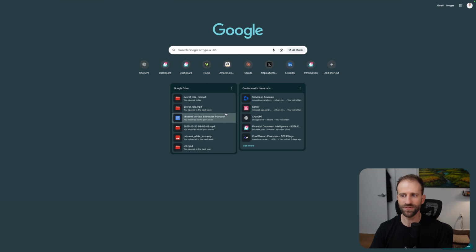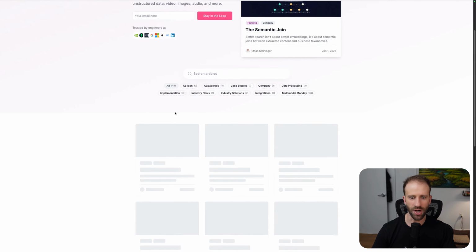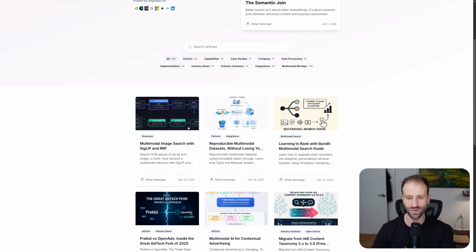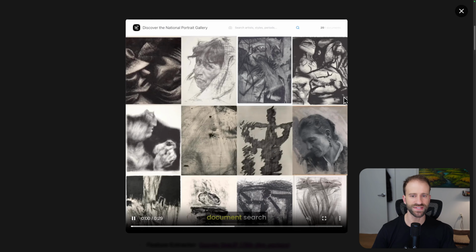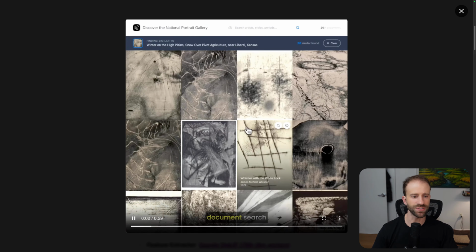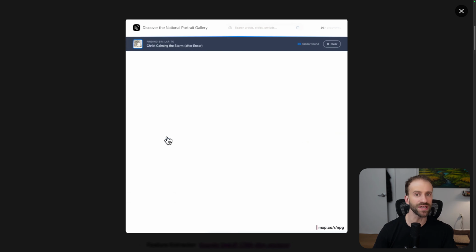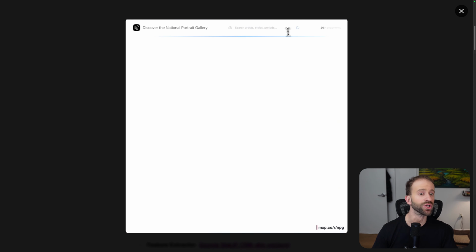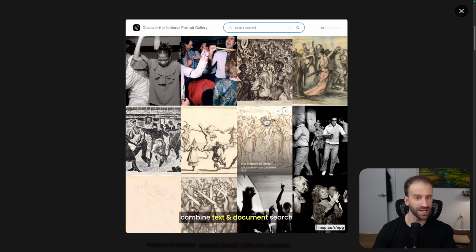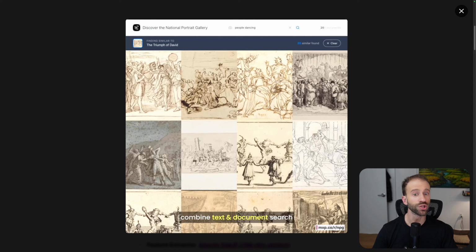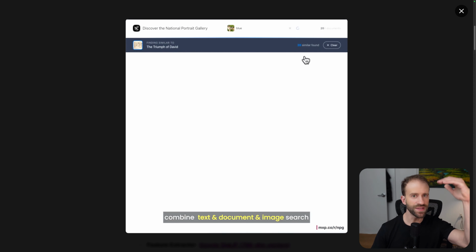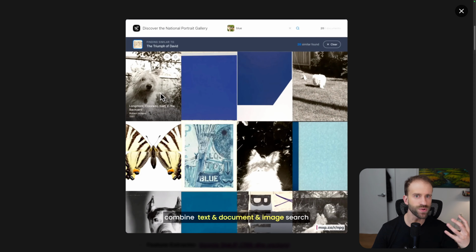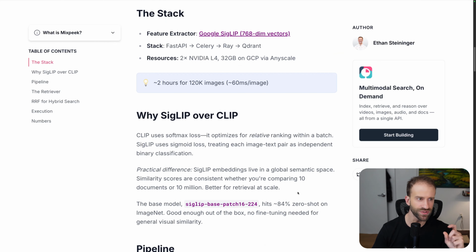And we actually have everything that I'm talking about here in this single blog post. If you go into the mixedpeak.com blog and then click multimodal image search with SigLIP and RRF, you can see an actual demonstration of the app that we've built using the image extractor. And so as you can see, you can click a document, you can get the similar documents, you can do a text search, people dancing, find people dancing. You can combine people dancing with document searches, right? And so this is what we were talking about when we said these are the different types of queries that all go into the same feature search, and then they're merged via reciprocal rank fusion.